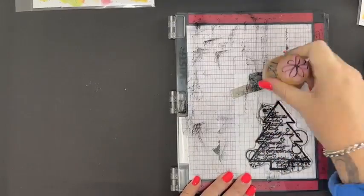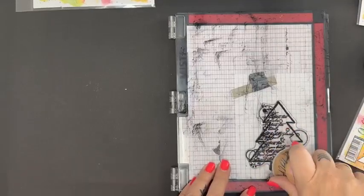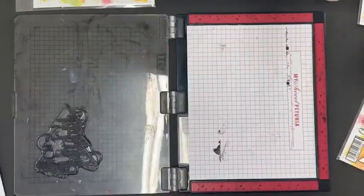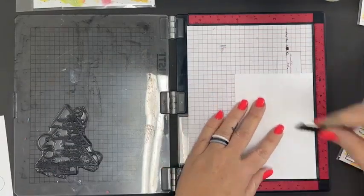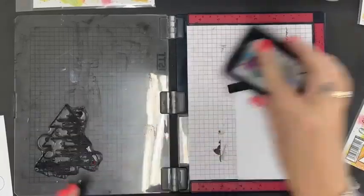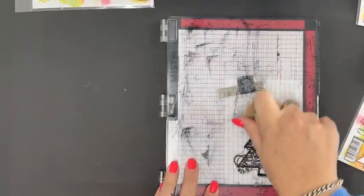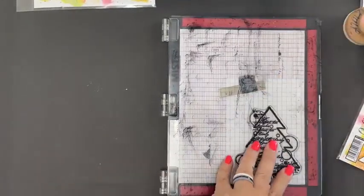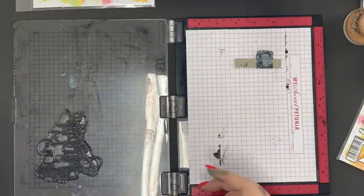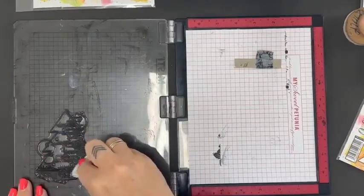Use the stamp press. So we have a couple of these little stamp knobs available online. We have some ones with a bigger handle, and we have these little wooden ones as well. Oh, nailed it first time. So they are excellent for adding pressure to your stamps on your page, on your projects. So the cardstock that I'm using, this is our A5 cardstock that I make cards out of. Nothing more than that. And what I do is I cut them in half down to 6x4s. Right, I'm just going to take off some excess ink off here.